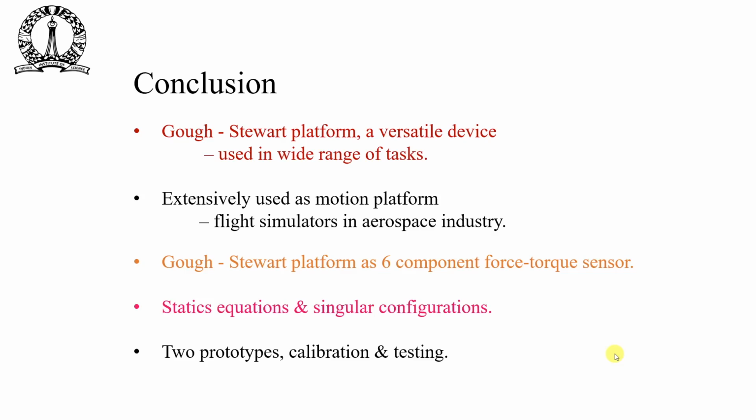In this talk or in this lecture, I have showed you that the Stewart platform can also be used as a 6-component force torque sensor. Moreover, we have used this Stewart platform in a near singular configuration such that we get very high sensitivity along the singular directions. And I showed you 2 prototypes which are built, calibrated and tested.